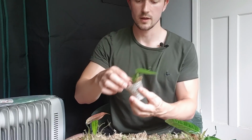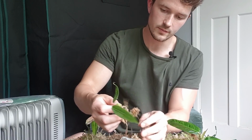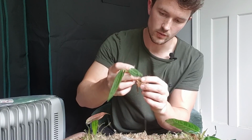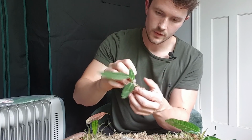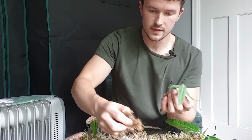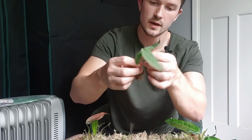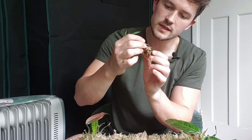I mean, you can't see, but yeah. So this is a Warocqueanum that I got pretty recently at the same time as I got my Oblique Amazonas, if you saw that. It's doing okay. There's definitely some acclimation stuff happening, like it's lost a couple of roots. It's actually not a seedling, I thought it was.